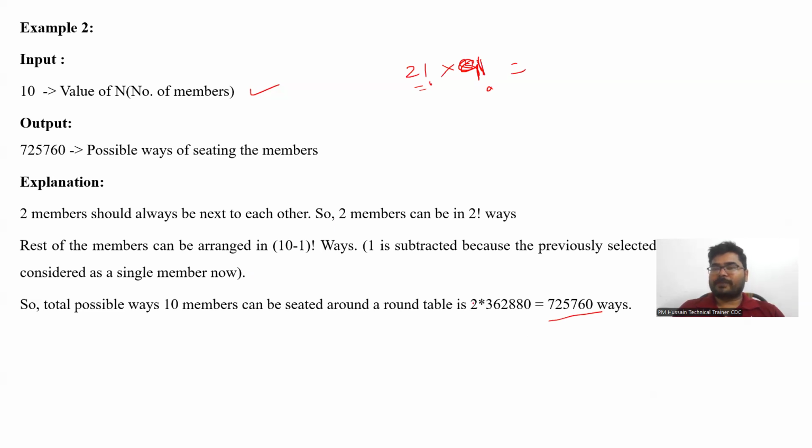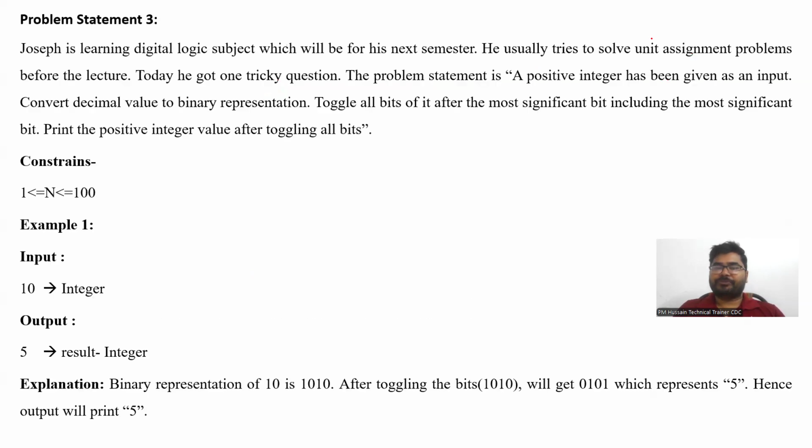Okay, if you solve this, you need to write the program for it. This is like a factorial problem. You need to write a factorial function. Now you need to call the factorial function with 2 into n factorial. Then you will get the output simply. Okay, this is one of the questions. You try to solve this question.